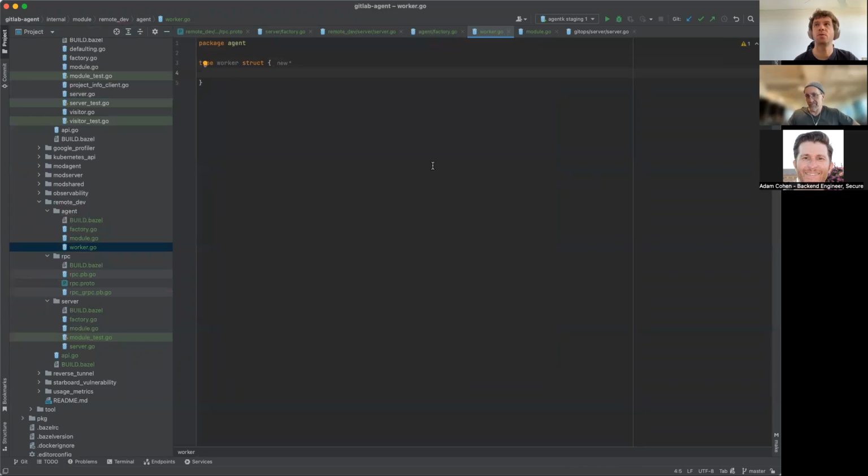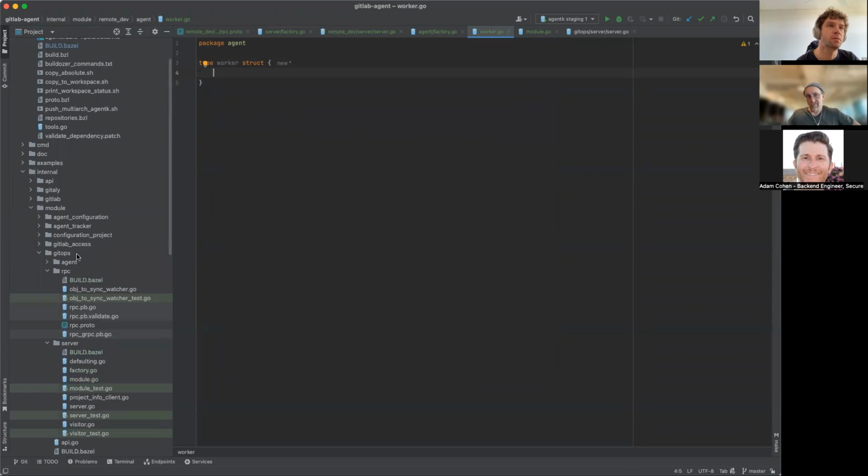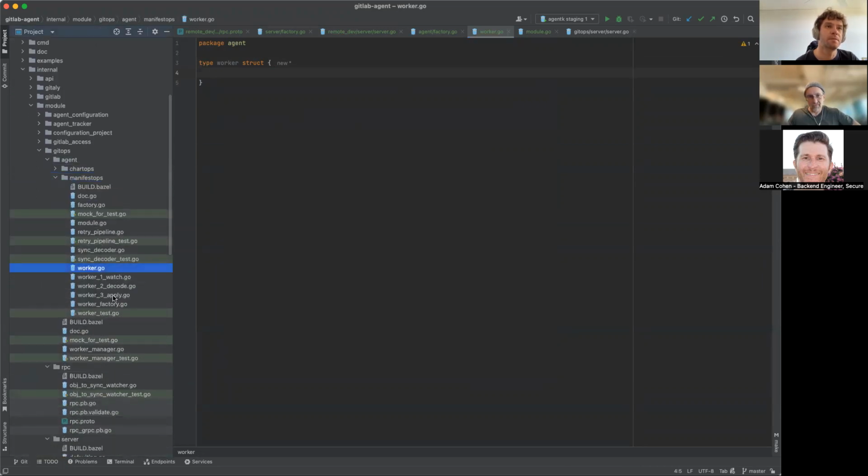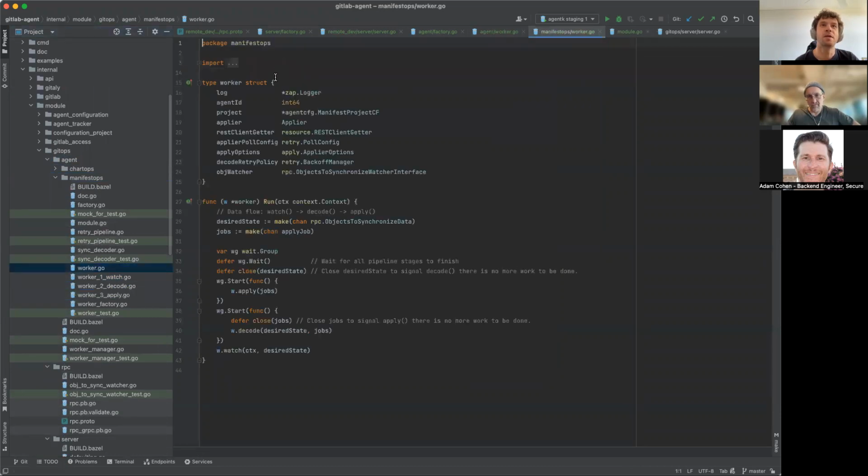The thing that is calling the Kubernetes API. Its job is to establish, it's super similar to GitOps. Actually, this is the thing. So it holds various things, and then when it runs, it starts a pipeline of three things.